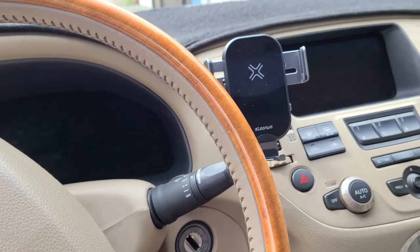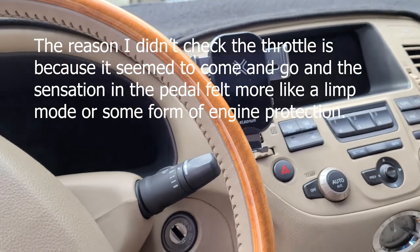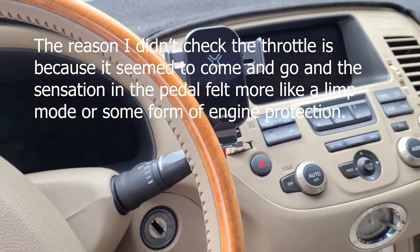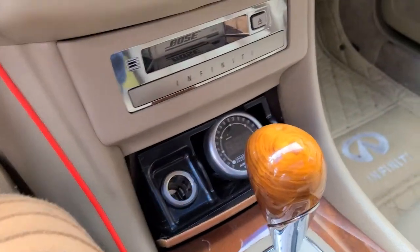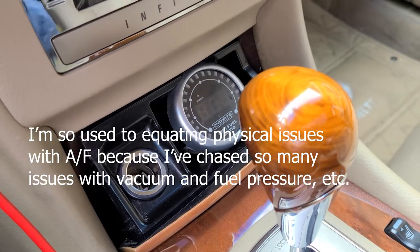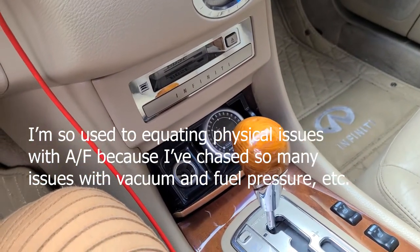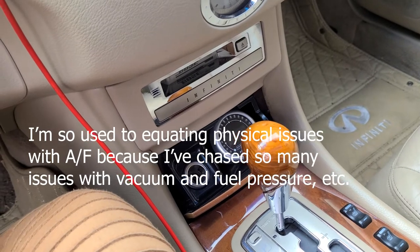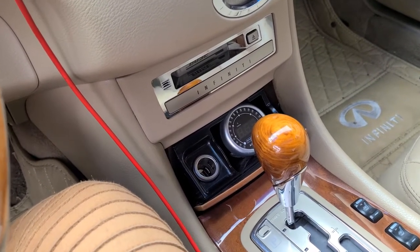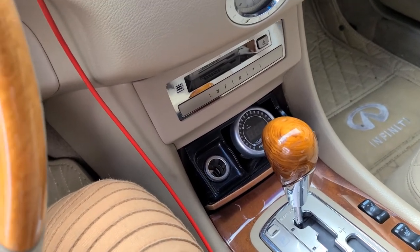And I've had issues with the throttle body before, but for some reason this seemed like maybe it was a knock sensor or something with the fueling, because one of the main things I look for on seeing how the car's running is I use the wideband. So normally when I'm running non-ethanol fuel, wide open throttle is roughly 11.2, 11.3 to one air fuel. Stock I think is around 10.8, 10.9.